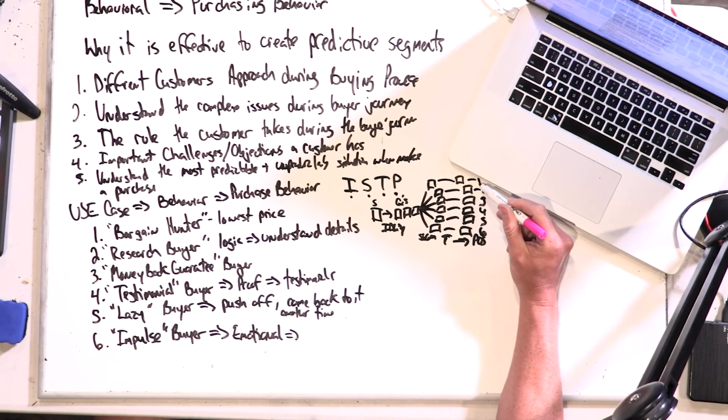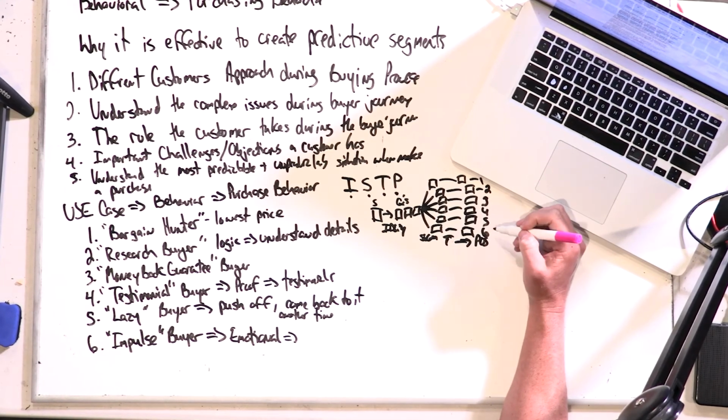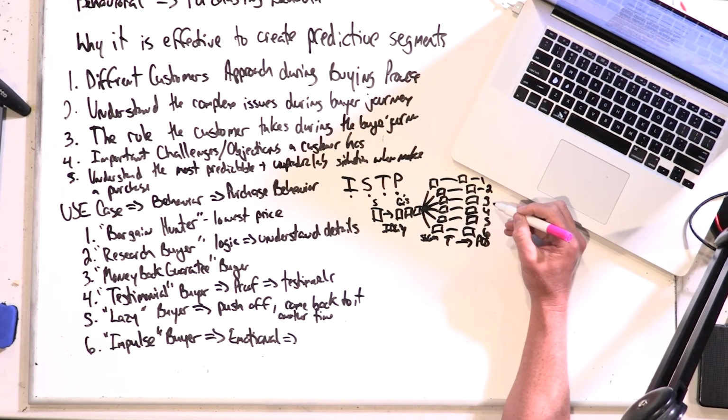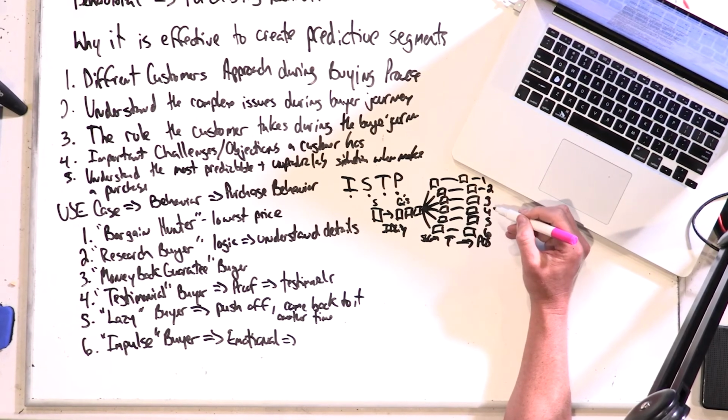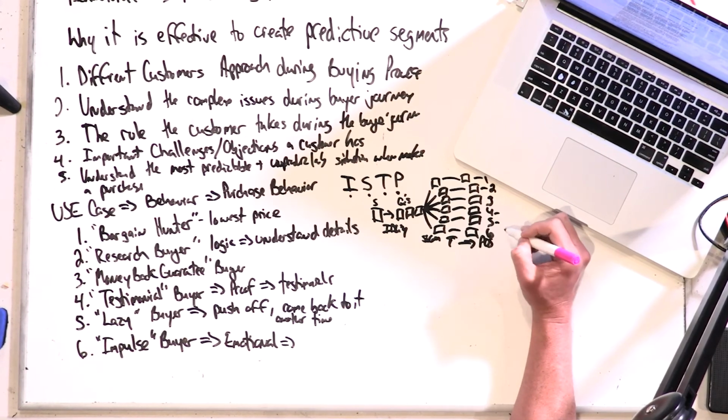For the bargain hunter, I'm going to have a certain message. For the research buyer, I'm going to have certain messaging, positioning the brand a certain way. For my money back guarantee buyer, I'm going to have certainty that they're going to know there's some return policy of some sort, right? Number 4 is my testimonial buyer. Number 5 is my lazy buyer. And number 6, my impulse buyer, right? So let's go through it. And then we list it out. So on my outcomes, the idea here is to be able to transition somebody from the start of going through the process to be able to show them that I understand them, relate to them, give them something of value.